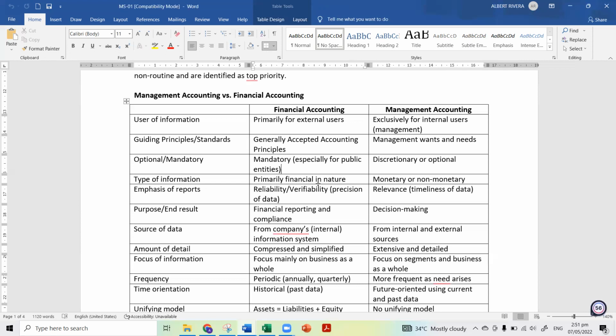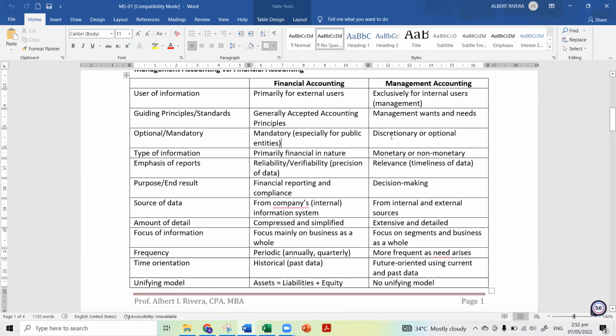Kasi every business entities must have the same set of books. I mean, the same requirements for financial statements because your financial statements, di ba? Kapag nagbayad ka ng tax, kailangan yan, and that is your income statement or your statement of profit or loss, which will serve as the basis to administer the documents or requirements of the BIR. Okay? So, ibig sabihin, mandatory talaga siya. Kailangan mo siyang gawin. Pero pagdating dito sa managerial reports, this is just discretionary. Optional kasi yan eh. Kasi nga, depende yan sa isip o gusto ng management.